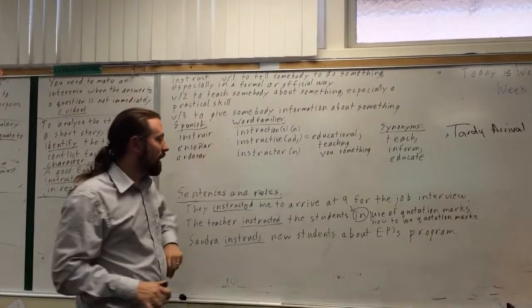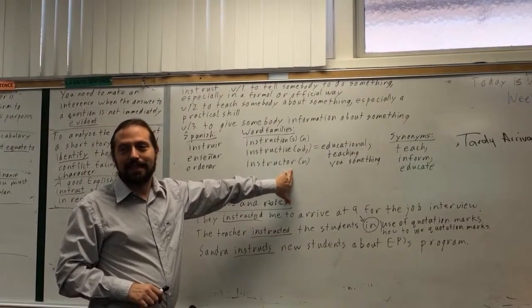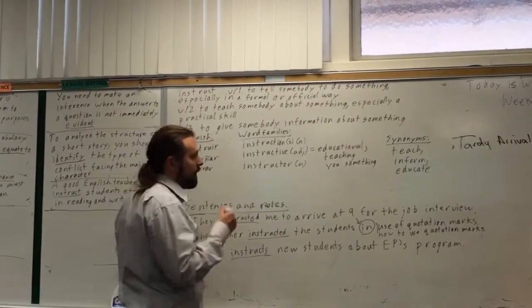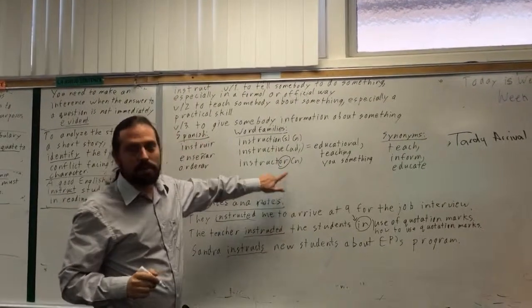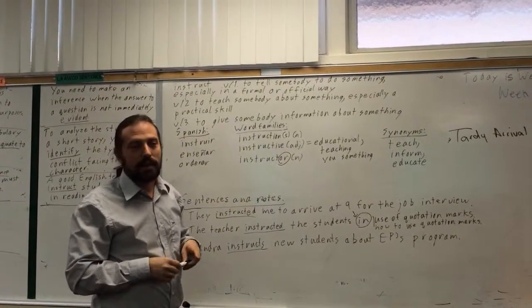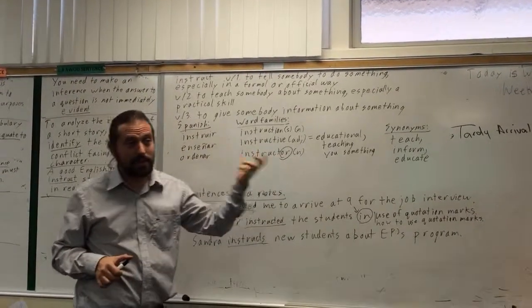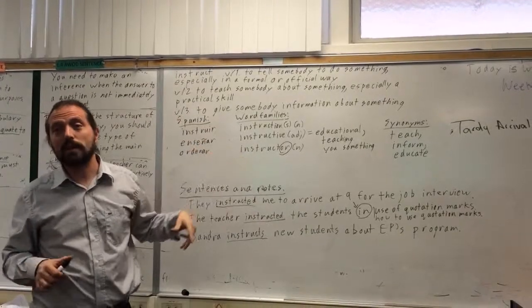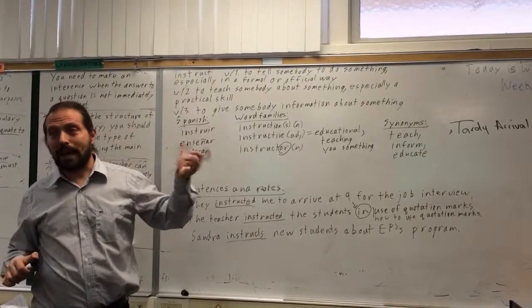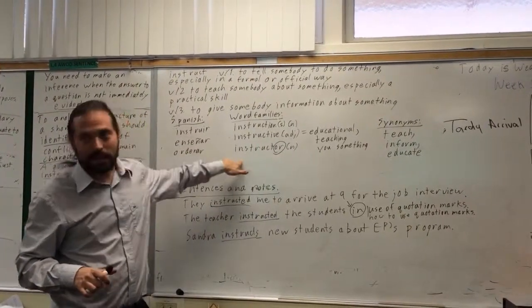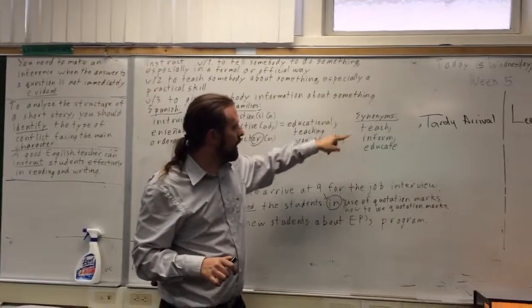All right, this one, people probably know this word, right? What is an instructor? Person who instructs. And this is a common suffix, end of word, that goes on the end of words, or. Or means a person who does something. So, other than instructor, I can't think of any others right now. Director. A director is a person who directs. That's spelled with O-R also. Also, sometimes it can be ER. Both mean a person who does something. ER and OR both mean that. So instructor, person who instructs, like a teacher. It's a synonym for a teacher. Synonyms for this word, teach, inform, or educate.